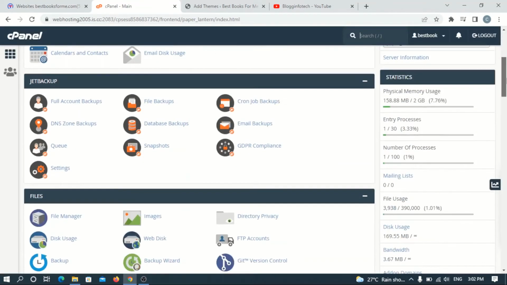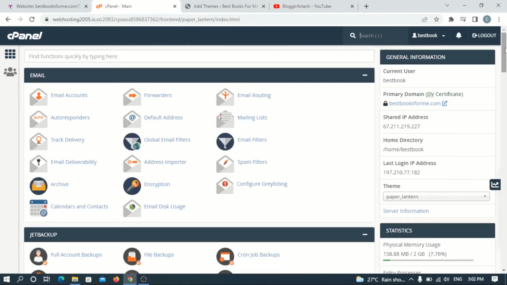And you might be familiar with the cPanel already because you are used to sites just like this. So the procedures or the steps are quite easy. You don't have to be tech savvy before you can perform this task. So let's go and see how we'll do that in just less than a minute.